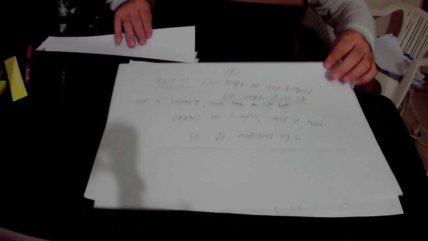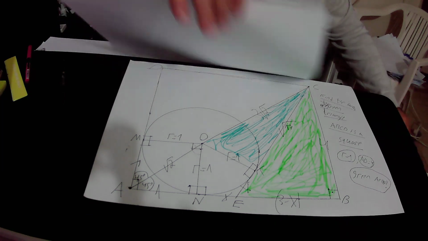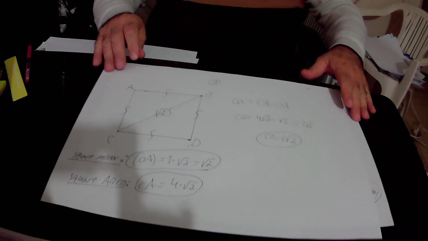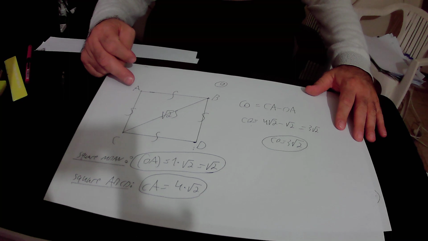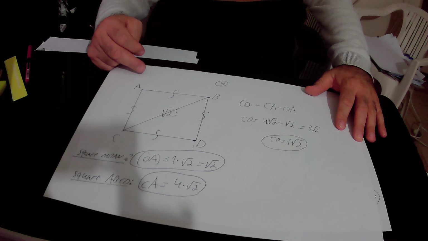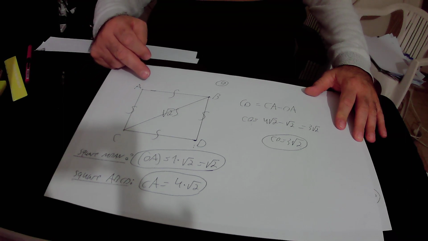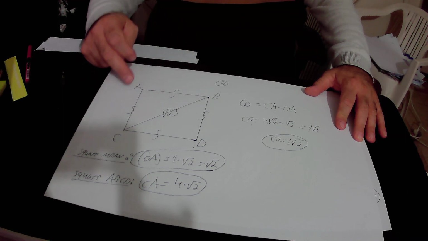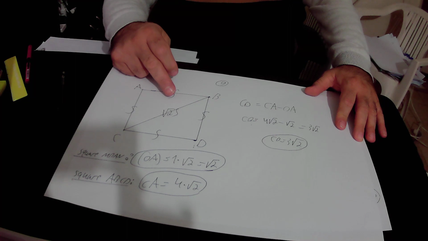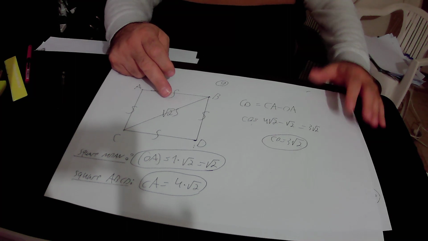So what is the meaning of rule number 7? The meaning of rule number 7 is that if we have square ABCD and we know that the length of one side equals S units, then the length of the diagonal BC and also diagonal AD will be equal to S times square root of 2 units.